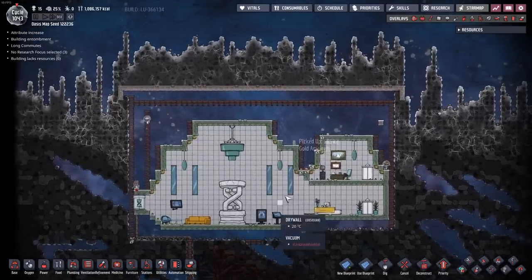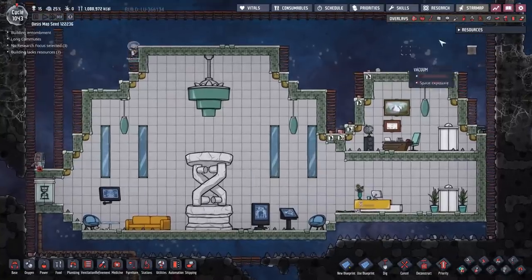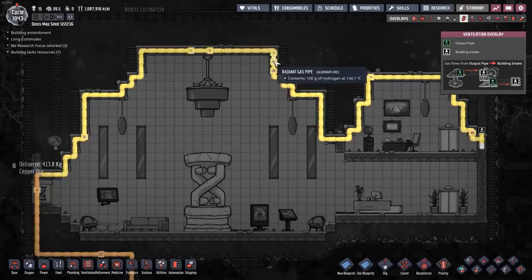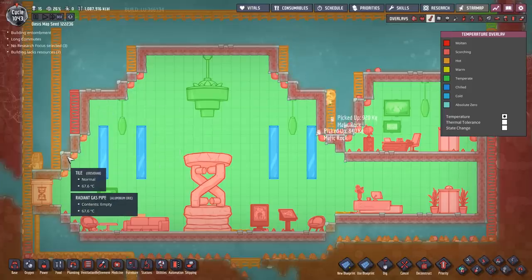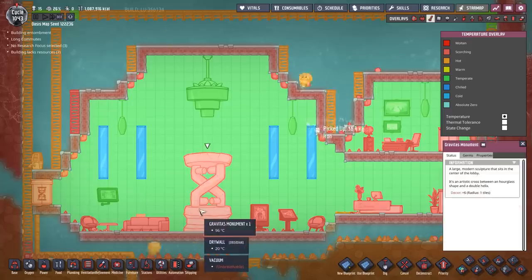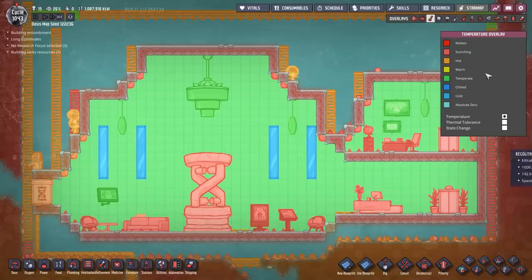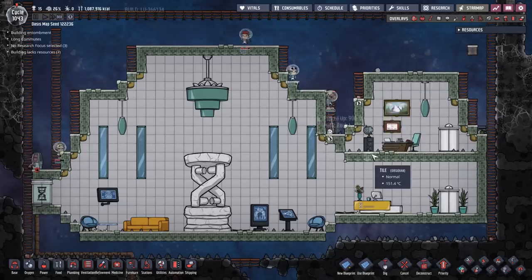There are a couple things we need here. First, this needs to be cool — we already have some cooling capacity running through here using hydrogen. Unfortunately that hydrogen is not being used for power right now so it's being wasted, though it's not a lot of hydrogen. The temperature has dropped down fairly reasonably — it's already down to 67 degrees Celsius. Give it a few more cycles and it should cool down so that when we add oxygen inside it's not going to be too hot. The problem with heat is being solved, so that first stage is working out.